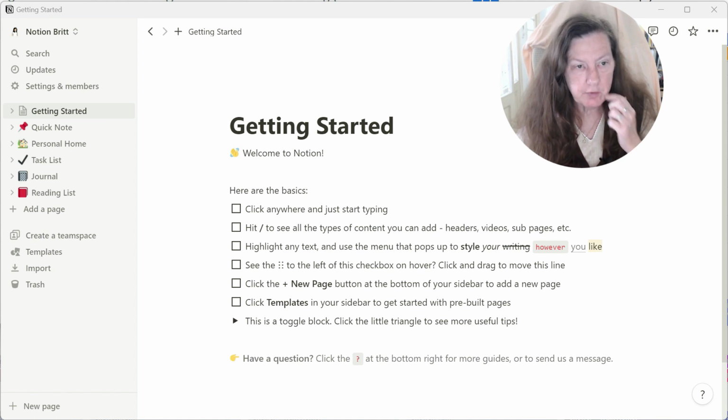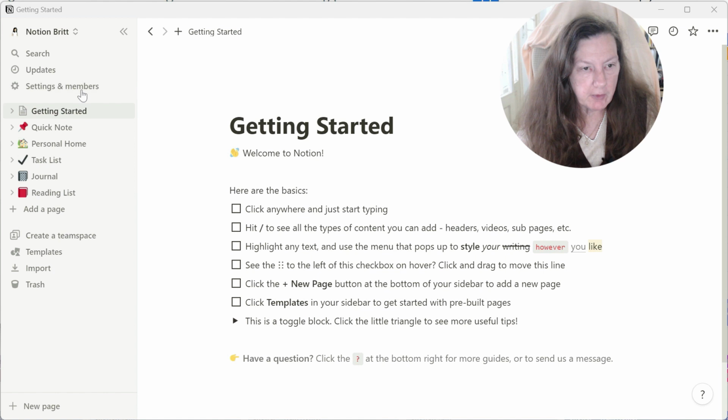So here I've started a new workspace in Notion. This is how Notion will look when you first download it. It will have only a few basic things in here. Among that, a lot of templates you can use down here, create templates. So this is how it looks. It has a panel over here with different pages, menus you can take, and it has a user interface in here where you can write. You can even do a lot of other things, but we'll get to those on the way.